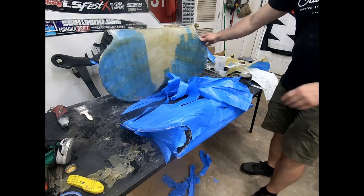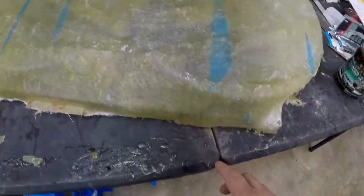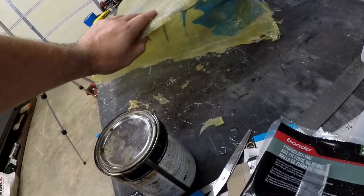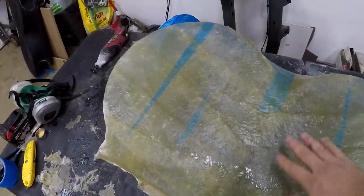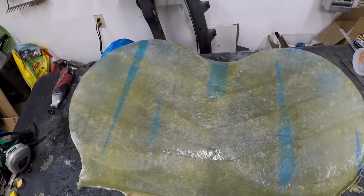What do you guys think that looks like? I am honestly really surprised that this worked at all. I did not have any faith in this working after I had laid up all the fiberglass, but it actually came out okay - it looks like it's going to work. We're back on the right track. I just got to finish peeling off this painter's tape. I'll be able to lay some more layers on the inside to strengthen it up, because right now it's way too thin to hold two 16-inch fans. I'm going to glue the sides back on with some resin and fiberglass from the inside. I'm going to lay one more layer on the outside to smooth it out, and hopefully it fits in the car.